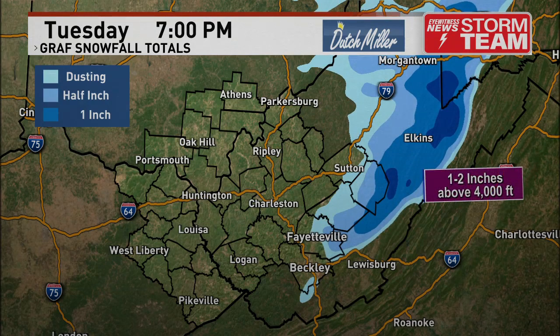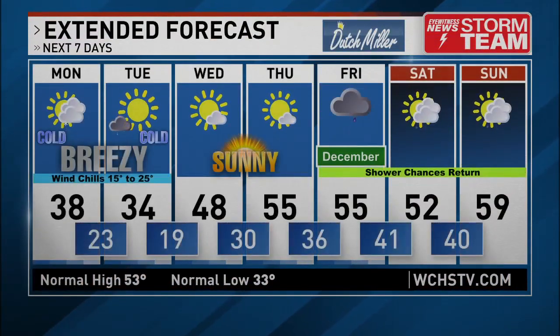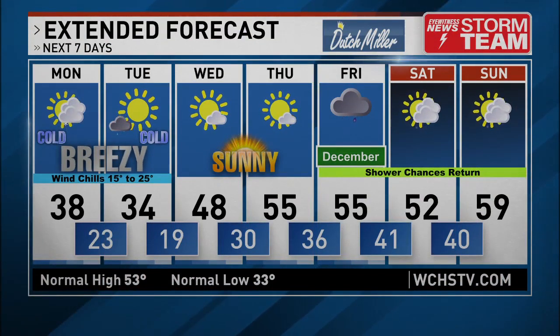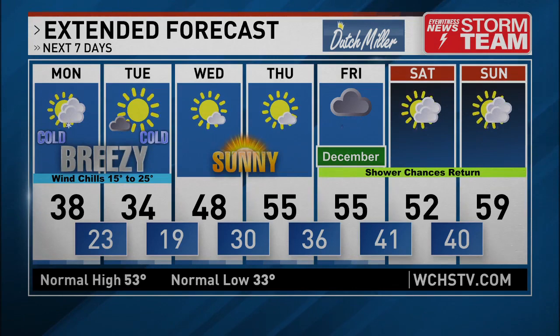Some of the ski resorts might get a little bit of help from these mountain snow showers that continue. Our seven-day forecast shows that we get some relief by the middle of the week — Wednesday and Thursday with sunshine back in the 50s. But December 1st, Friday, brings a next chance for a few rain showers, and it's still seasonably comfortable for the weekend, with another system coming in late Sunday.